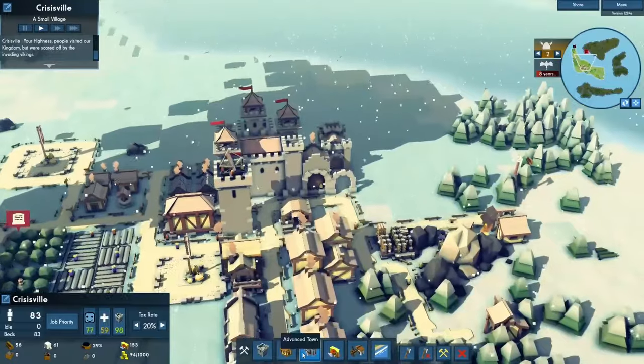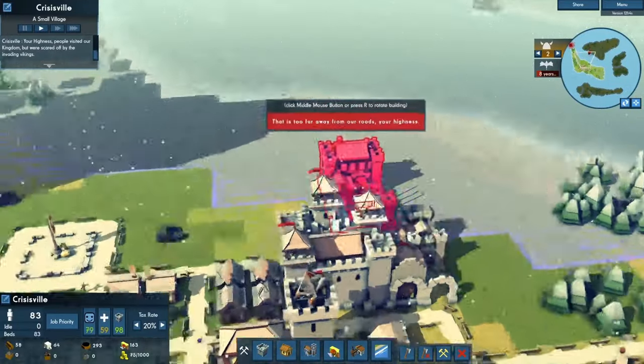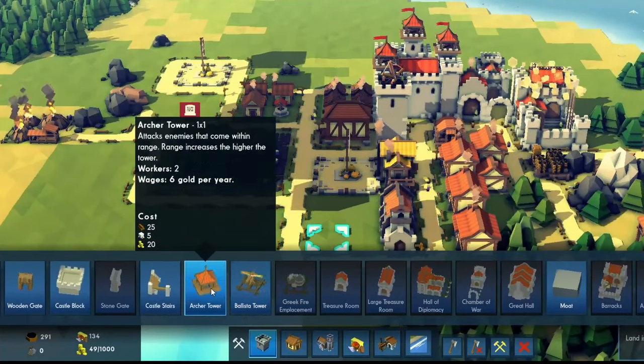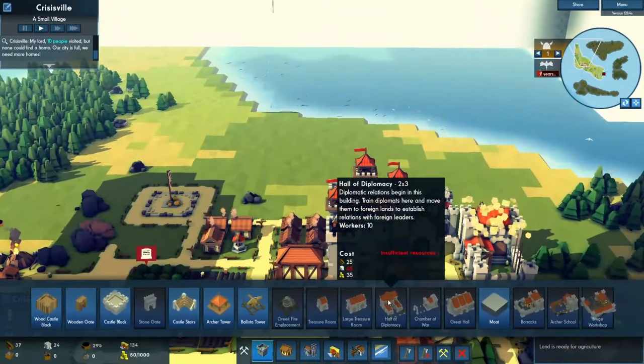Huh. Let's get this barracks in, though. Pop it right there if we wanted. Yeah, we'll put it there. Getting built super fast. Oh, here's the archer tower. It's next to the ballista. So, build a tower similar to this. We can put archers in it.